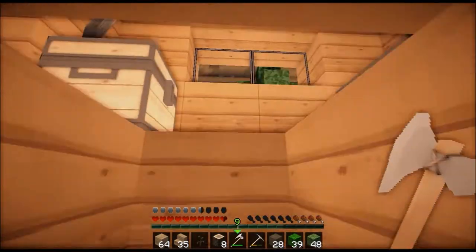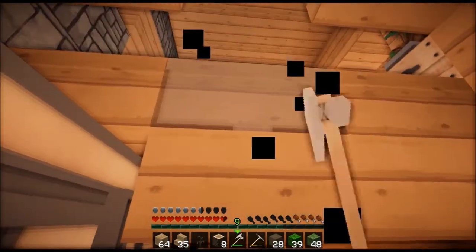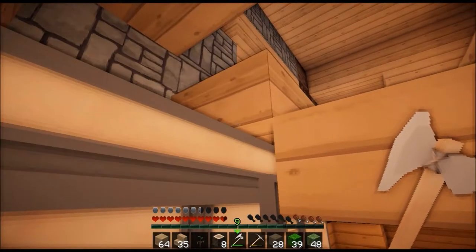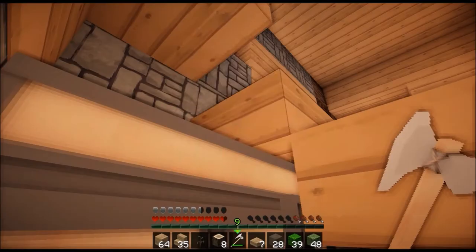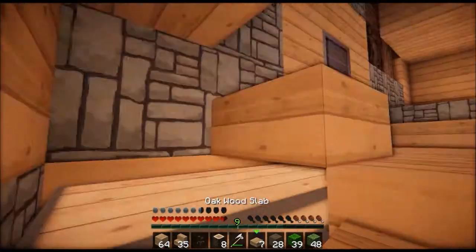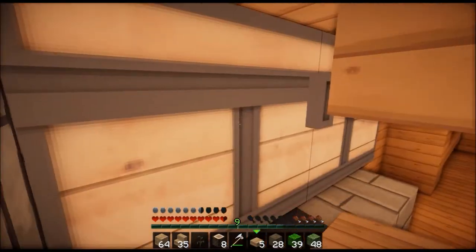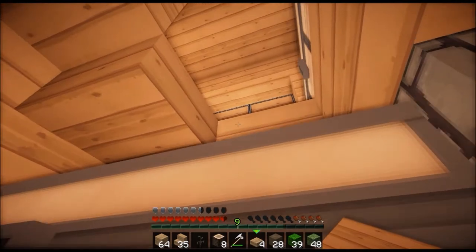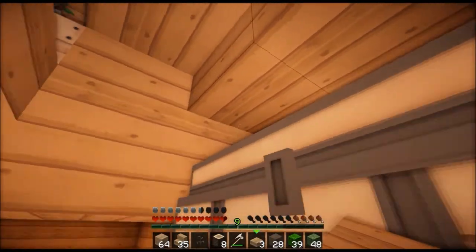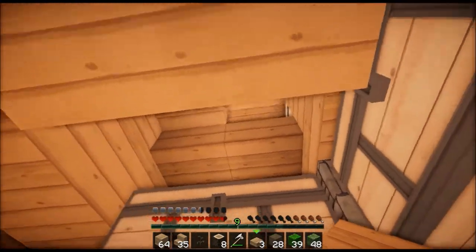Oh. Okay, well, wait, I think I got a solution. I have a solution. That should open now. Let me get a slab. Oh, that won't work, will it? Huh. Okay, well, that one's never gonna open, apparently. We can have that one open. That'll work.